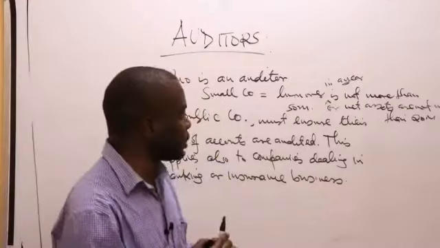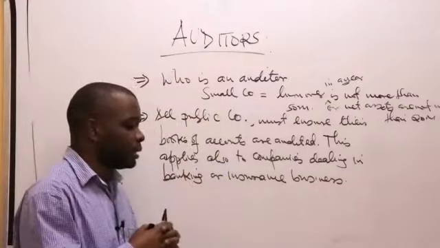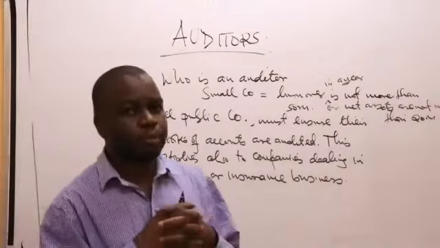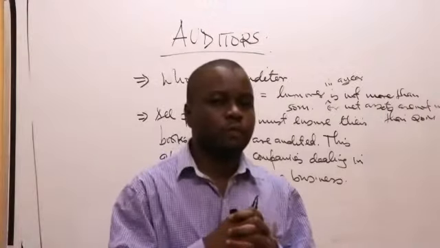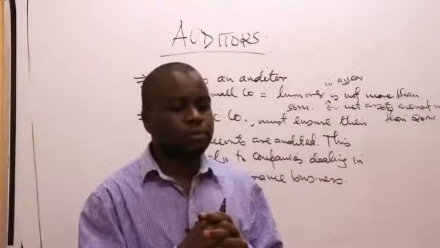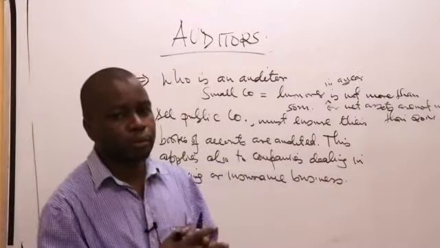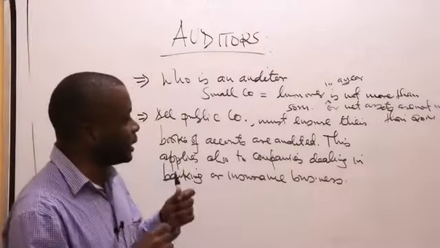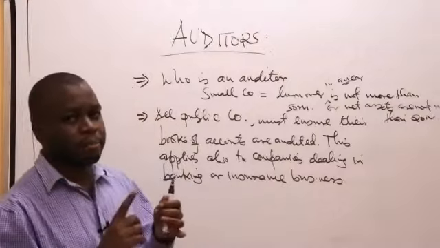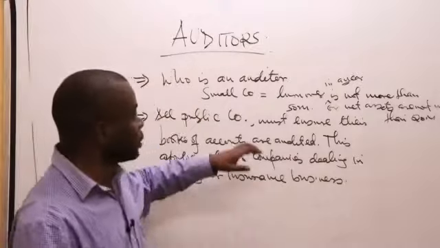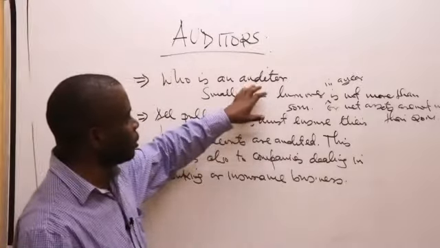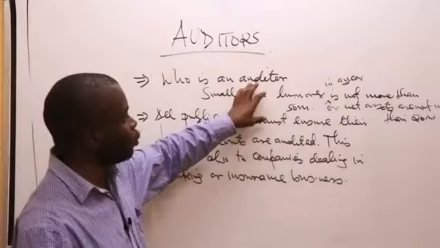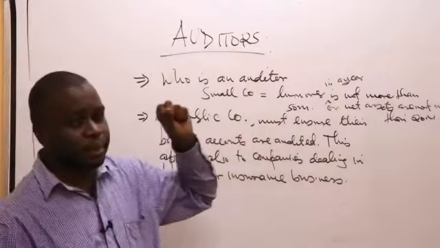Because in this case, the persons who have the mandate to prepare the books of accounts of a company are the directors of the company. So these directors could collude and cook the books of the company. So to protect their interests, they must appoint an independent auditor. That word, independent, must be there. Independence is one of the requirements when appointing an auditor. He should be an independent officer.